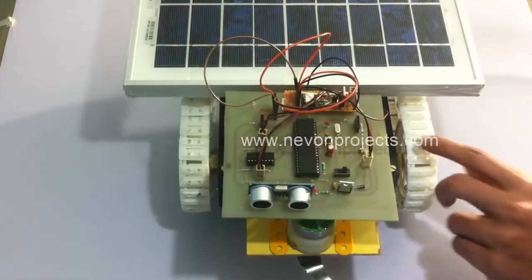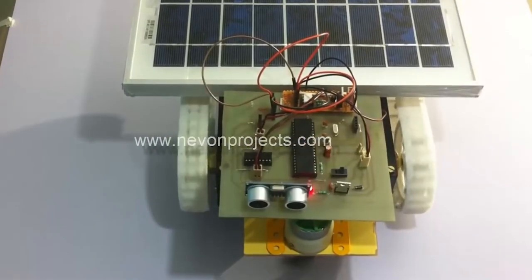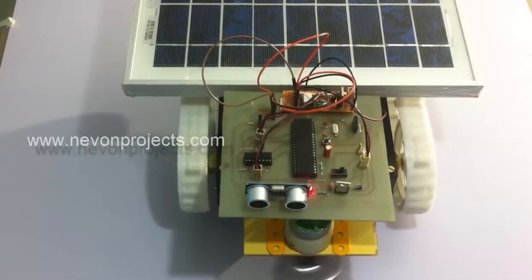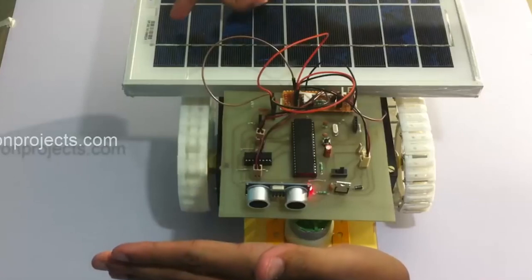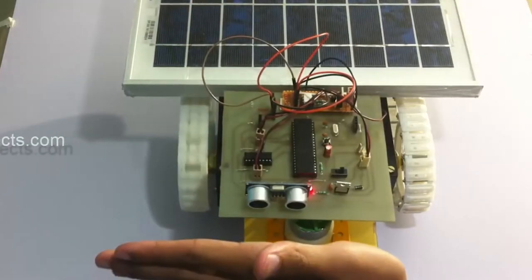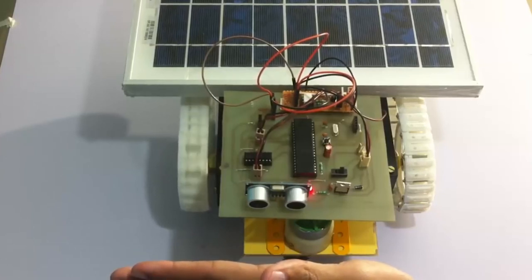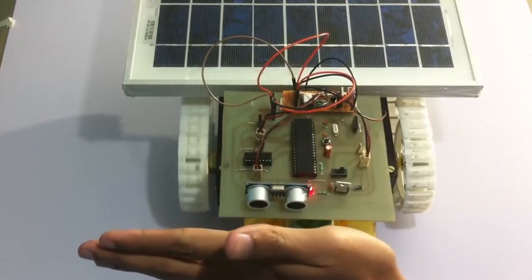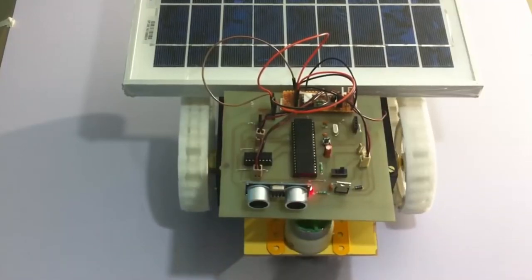So let's see how it works. On switching on, it starts moving forward. So let's make it detect an obstacle. Since an obstacle is detected, it takes a turn. When the obstacle goes away, it starts moving forward again, and turns away as soon as the obstacle is detected.